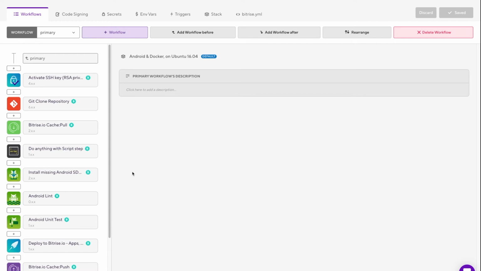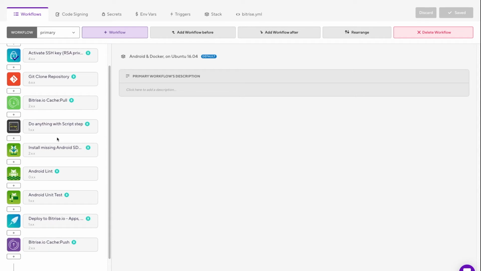And first step is to activate the SSH key. That's to give it access to the repository. And then it will clone the repository. All of this runs on a virtual machine in the cloud. And there's a cache pool here. This is caching that's set up because when you repeat your builds, some things will repeat the same each time. And it obviously saves time if there's caching of that data. It doesn't apply to your private data, more general things like code dependencies.